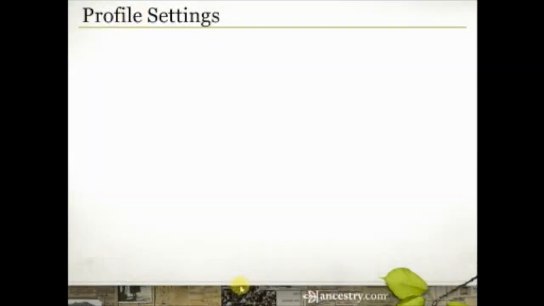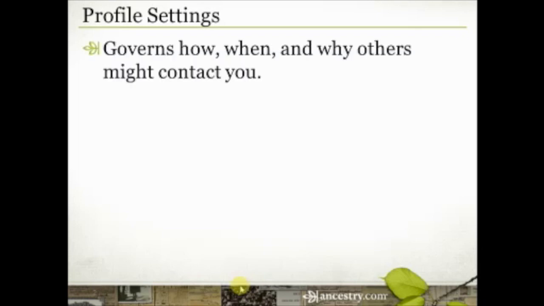One of the first questions I get when I start talking about profile settings is, why would I want to update my profile? Well, the profile that you have on Ancestry.com oftentimes governs how, when, and why others might contact you. A lot of people, as they do their family history, might find somebody in your tree that's also in their tree, and they want to contact you. They want to learn more. Sometimes they even want to just share information with you because they've got a photo or some more information about the family, and so they'll look at your profile.